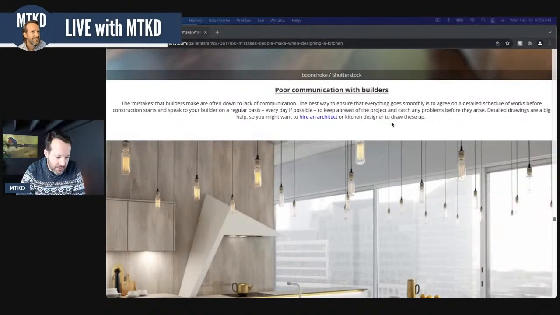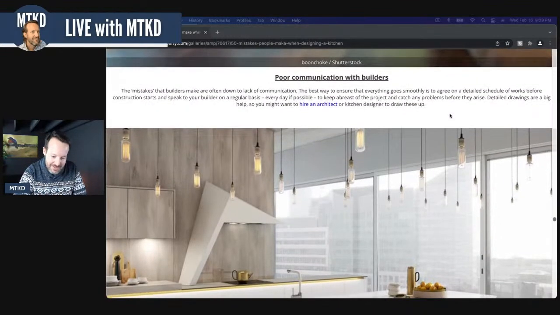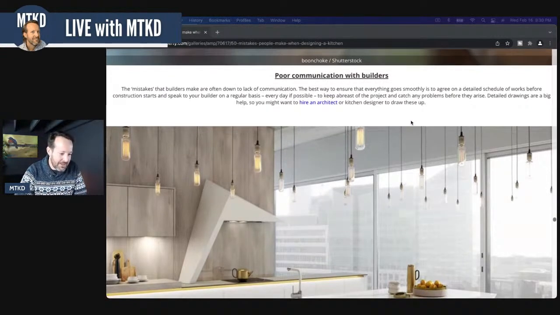The best way to ensure that everything goes smoothly is to agree on a detailed schedule of work before construction starts and speak to your builder on a regular basis. Every day if possible, to keep abreast of the project. Yeah, every day. And catch any problems before they arise. Detailed drawings are a big help, so you might not want to hire an architect or kitchen designer to draw these up. Yes, you should hire a kitchen designer to draw up your drawings.